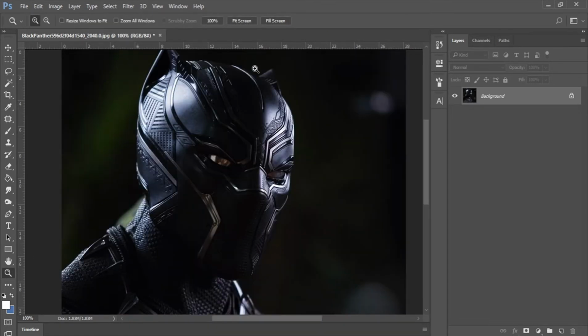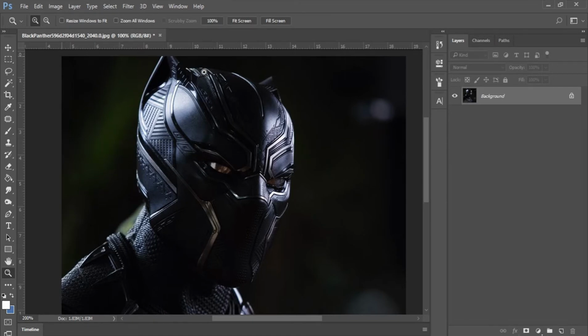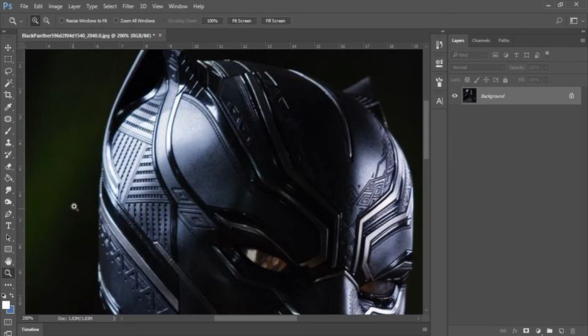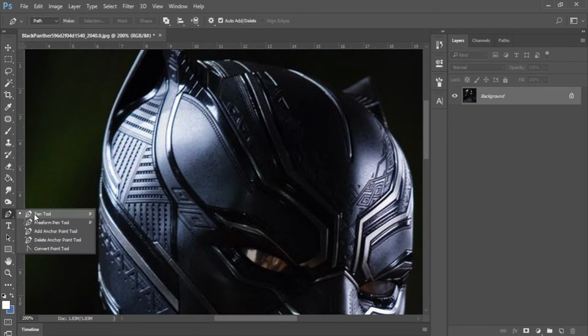We are going to be using our pen tool for the art, so just press P on your keyboard or just click over here for pen tool, and make sure that at the top here, which is part, you change it to shape. We are going to be using shapes instead.